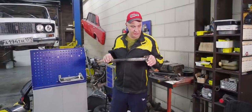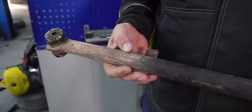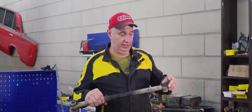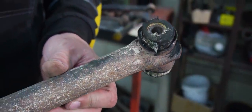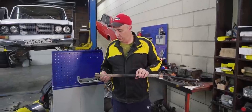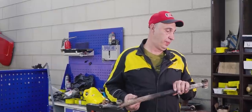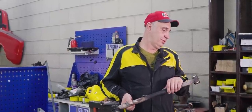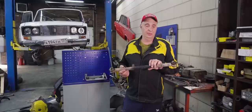Look at how good of a replacement these wooden bits are for rubber bushings. Pressing them into the eyelets wasn't too difficult. The holes have to be drilled after you shove them in, of course — because if we'd have done that first, we would have broken the bushings while trying to press them in. So it's: fit them, then drill. Then install some sleeves. If you were to spray paint this, or dip it into some black paint or some used motor oil, just by looking at it — especially if you don't know what to look for — you might not even be able to tell them apart from rubber bushings. Until you try to move them around, of course.